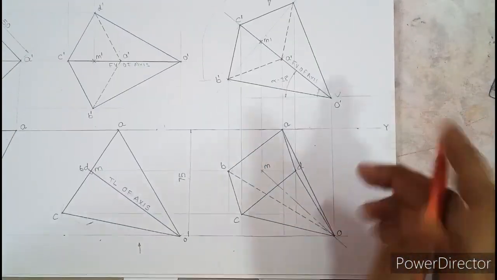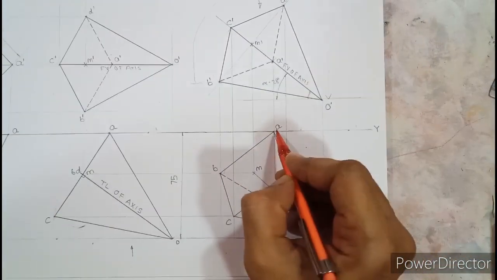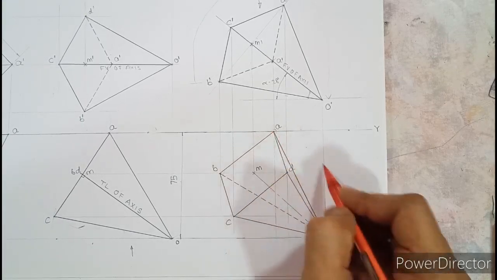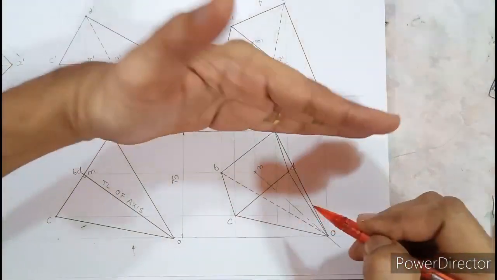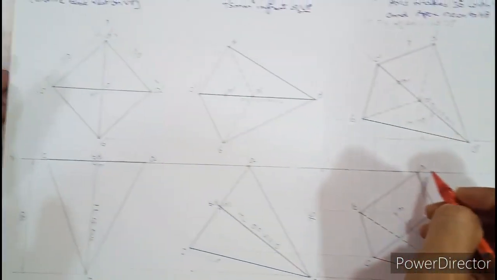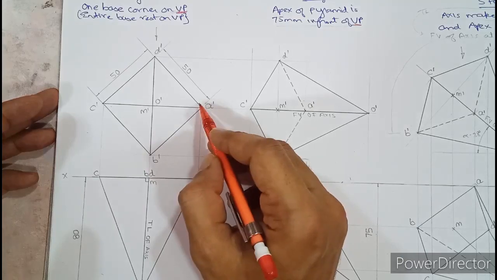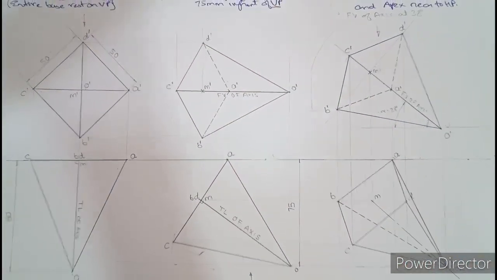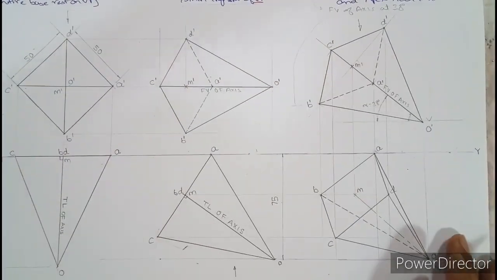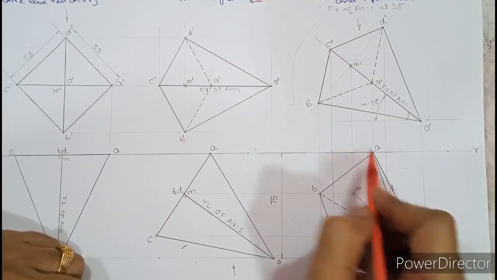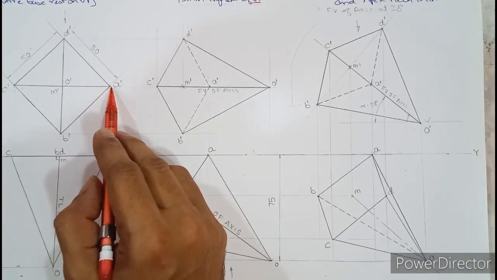So finally what is happening is, look at this diagram. You will find that one corner is on VP. Why am I calling it VP? Because this is the top view, and for top view XY is VP. So how did you get this corner on VP? Because you started like that. So the first stage and last stage are related. Very simple. If you want a corner on VP in the last stage, you should start with the corner on the right side. So they are related.